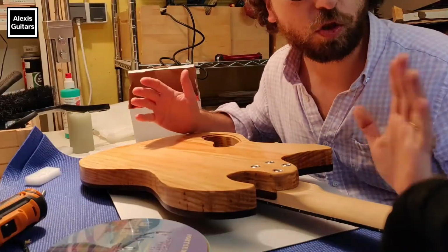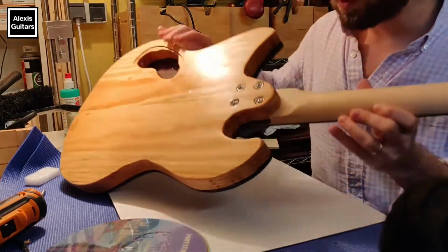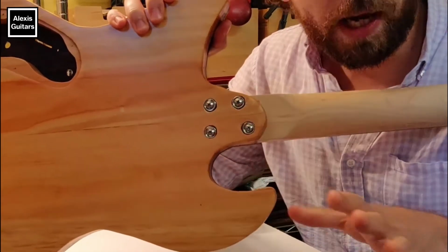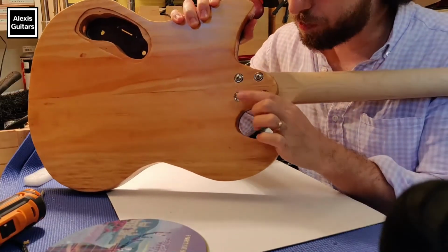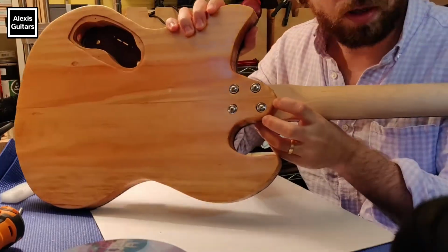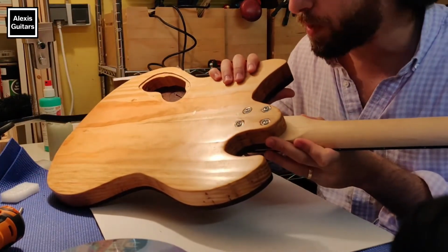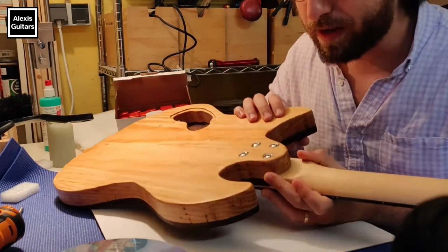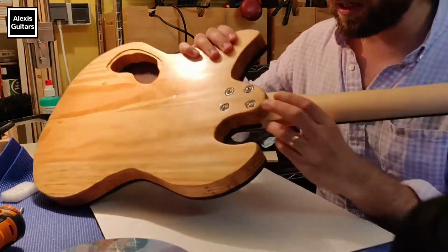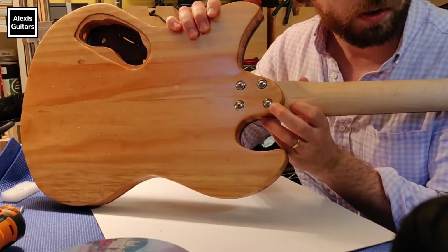So my phone decided to stop recording just as I wanted to show you the correction I was making. I was really not happy with how I did these, as I've already said in the video, so I've changed it basically. The first time round, I didn't have the right tool to drill a perfect radius hole. I used something which was not large enough, and then I went over it with a chisel and a file, and I got them big enough, and I then had to hammer in the, are these called string trees? No, neck screw bushings? I'm not sure what they're called.